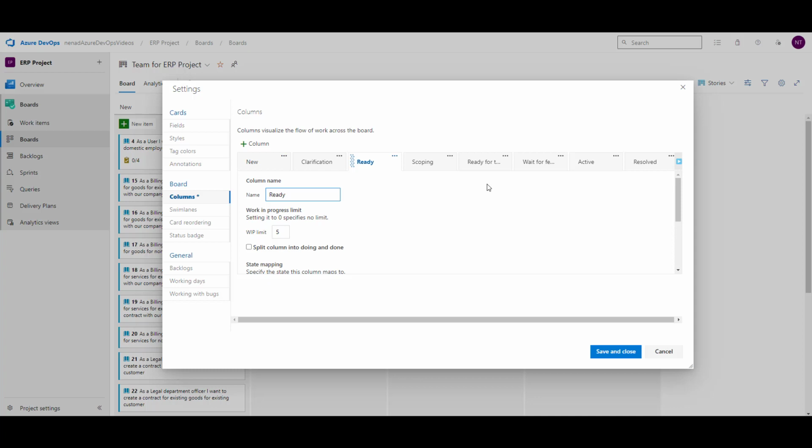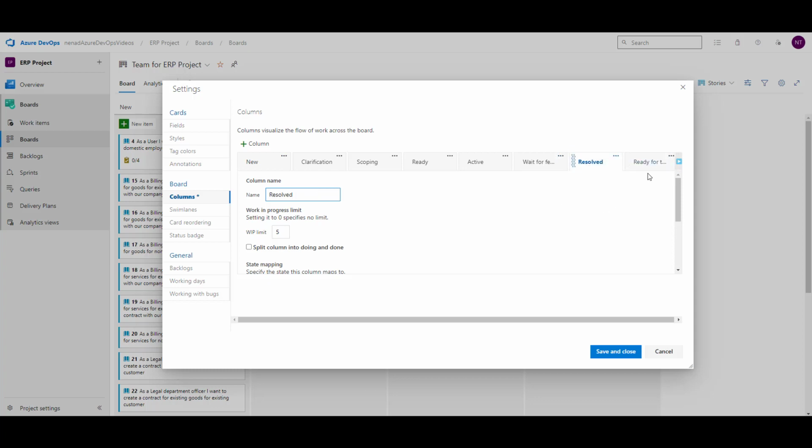Then I need new, clarification, scoping, ready. Then after ready, I need active, okay. Then after active, I need wait for feedback. Then I need resolved, okay.